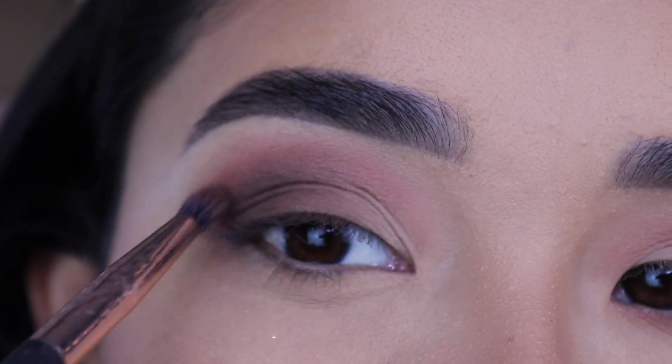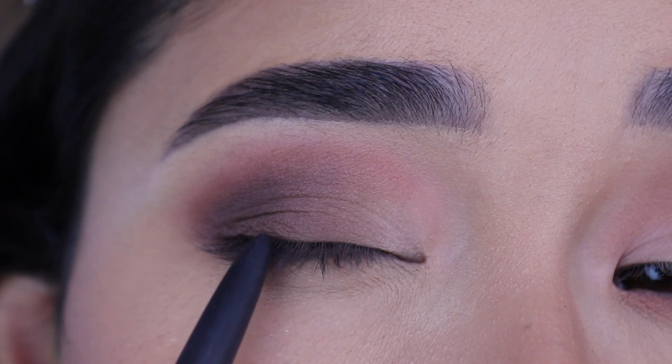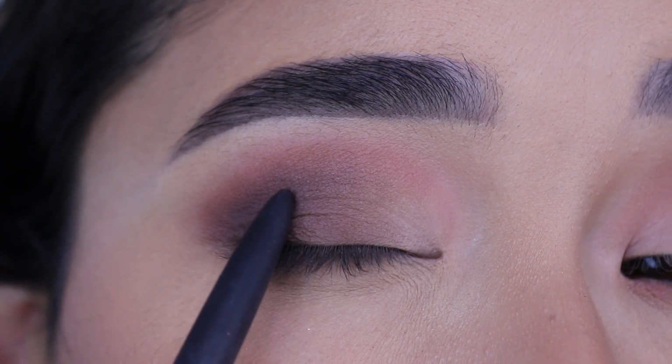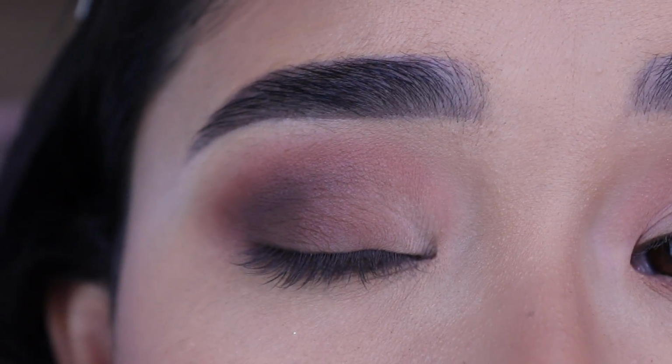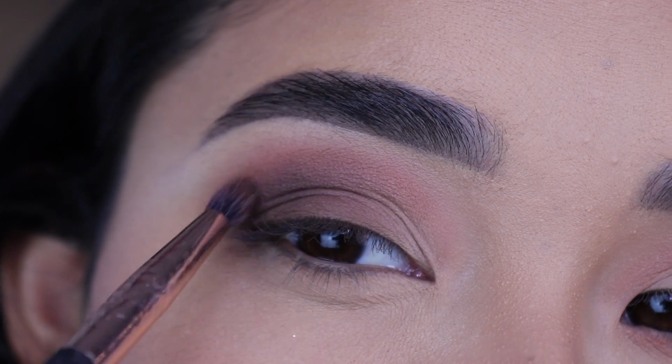And I just did this because I want the outer corner to be a little bit darker. I like how this part right here looks. On the inner corner it's a light shade, then it's light brown on the center, and then the outer corner is dark, and it looks nice and faded.